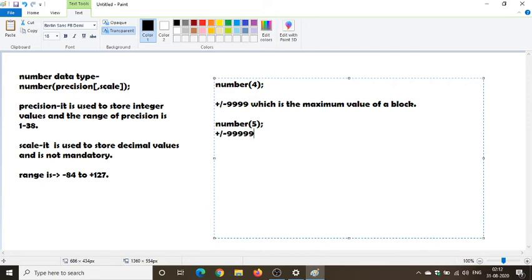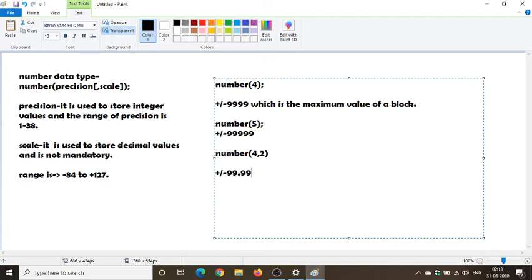Now if I give number of 4 comma 2, precision comma scale, 4 is the precision and 2 is the scale, so we get plus or minus 99.99.